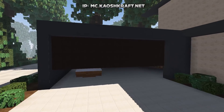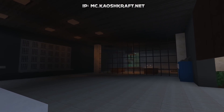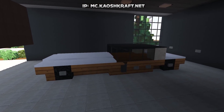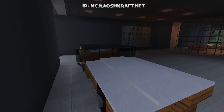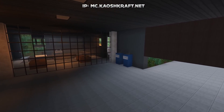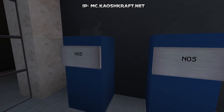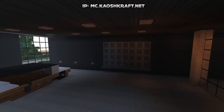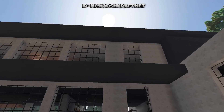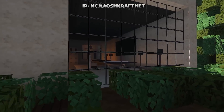We're going to check out the garage first. There's a nice car in here looking pretty awesome — I was wondering if there'd be a number plate telling me who built the house, but there isn't. We've also got NOS over there, which is awesome. Nice sleek garage door right there. Now let's go to the main entrance and check this out.